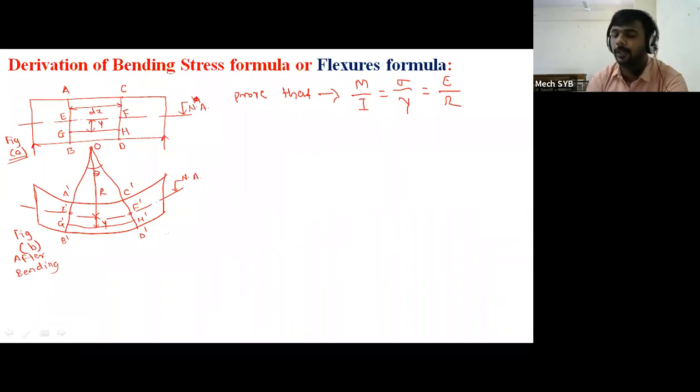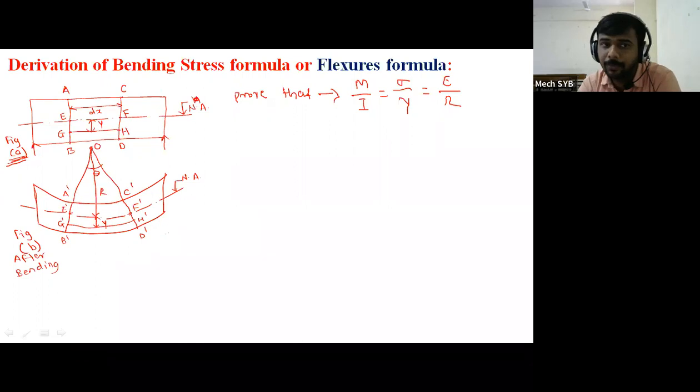Okay. So first of all, I will give the explanation. We will derive it, and then we can go for the further writing. So now see, these are the two figures in front of you. The figure A, what is the meaning of figure A? The beam section is shown before bending. Before bending means in figure A there is no force, the beam is perfectly straight, that is, perfectly horizontal.